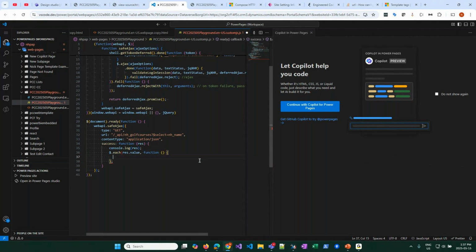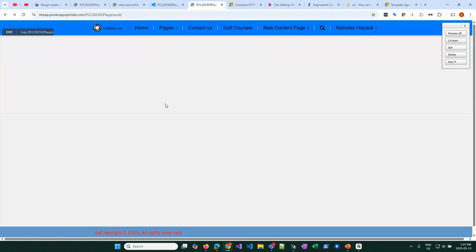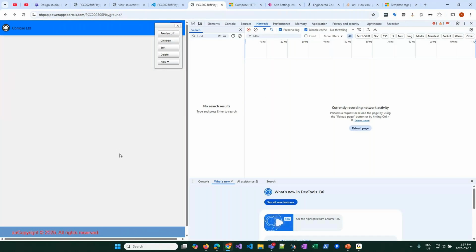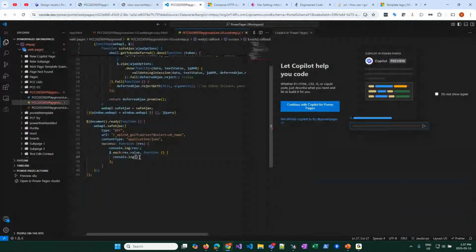And console.log, let's just start off by grabbing, oh, it's that one there, okay. And it's just nh_name. So let's see if we can get it to log out the individual names.